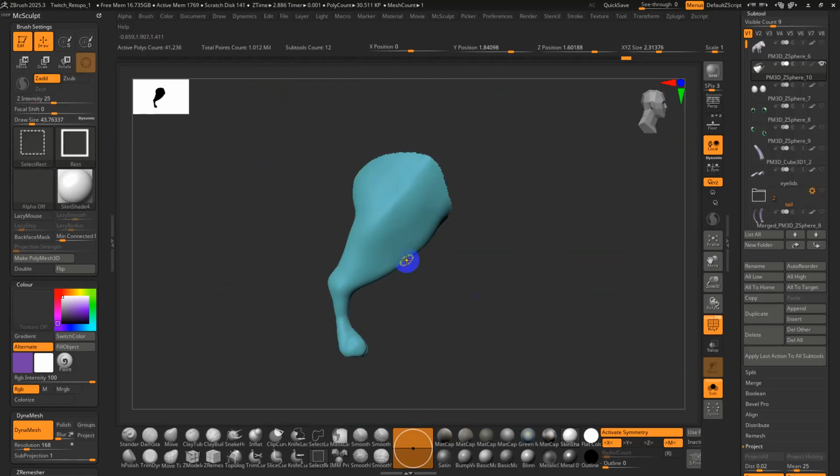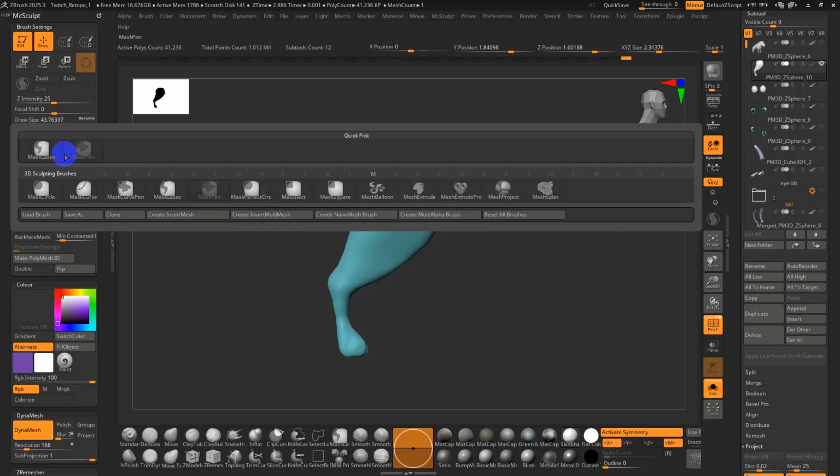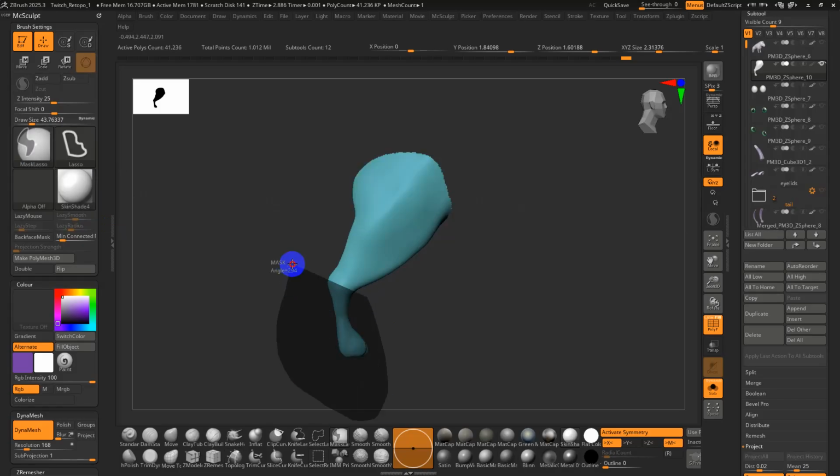Again, I'll Control Shift click on it to isolate, and this is kind of the knee zone, right? Switch back to lasso. Control W. Control W, and then one more here. Control W.